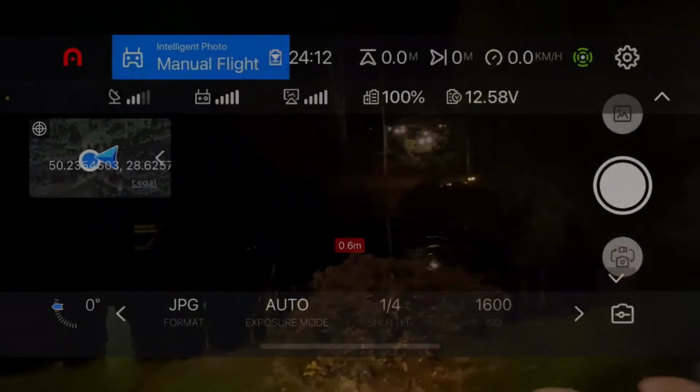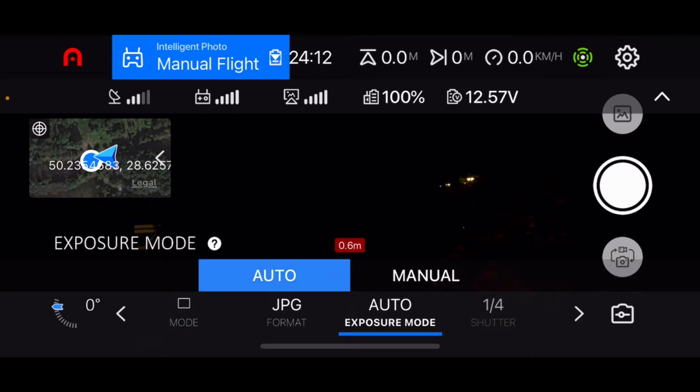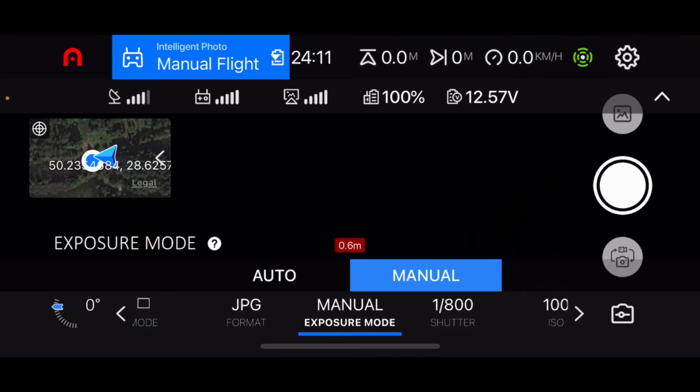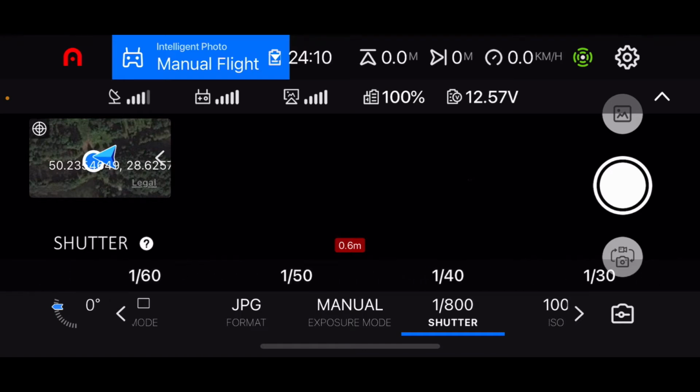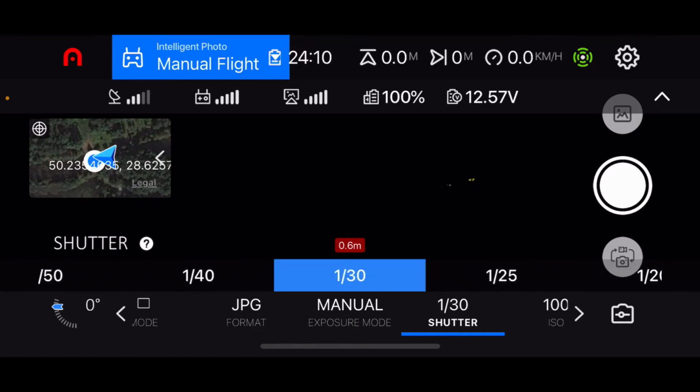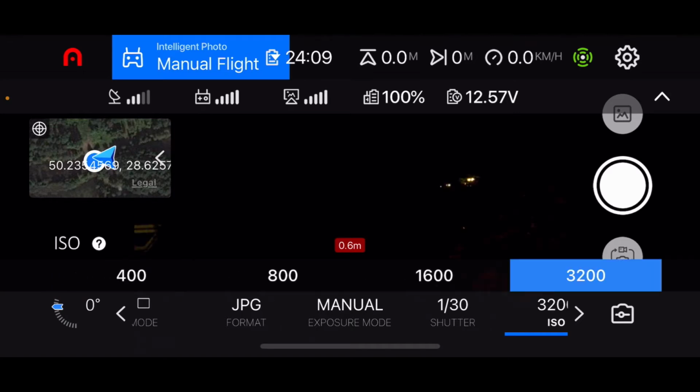things with it that I really like, and hopefully we're gonna have some good photo shots, not video, because video is difficult to record at night, but photo shots. We're gonna switch ISO. We're gonna go to manual. Shutter speed, we're gonna go all the way to 1/30th, and ISO 3200.